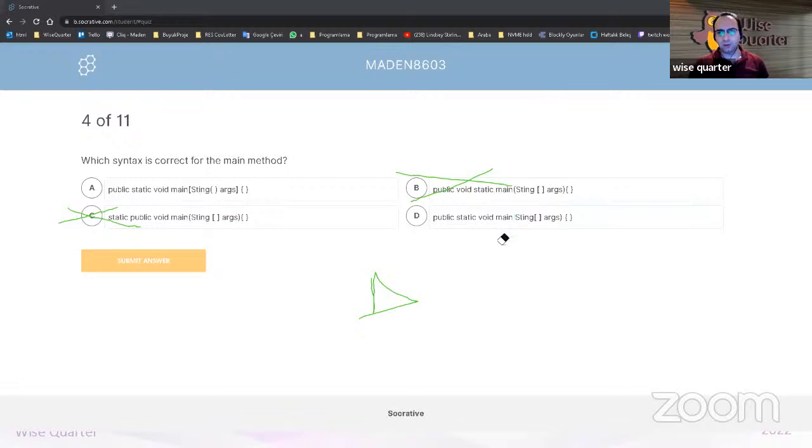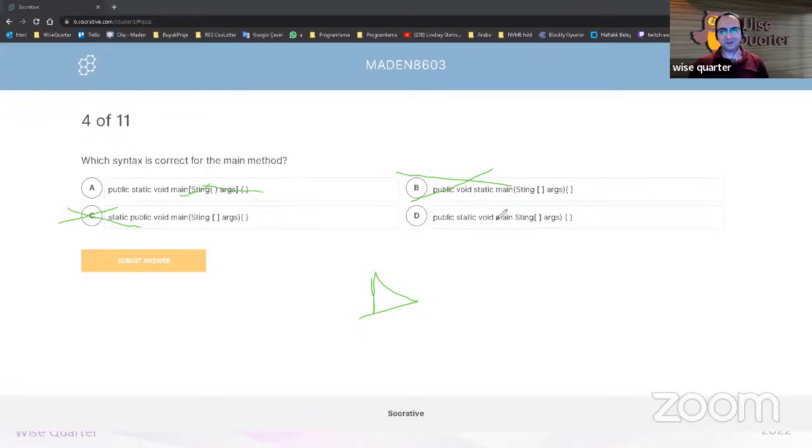So even though I do not know the syntax, I can understand this is not the right one. Let's put another cross here. Public static void main, correct. But those curly brackets are not correct, so this is not the right one.